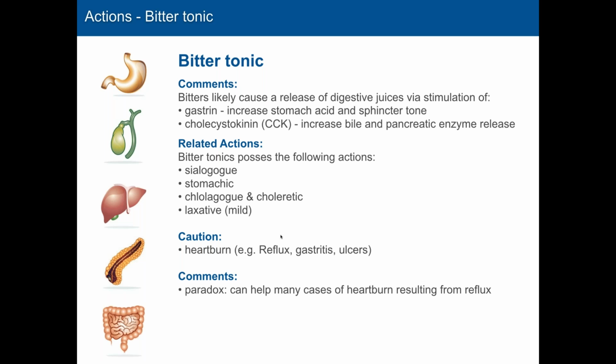But what you'll see is, in general, a lot of the warnings or cautions associated with digestive bitters is caution giving it to people with heartburn, or contraindicated with someone who has a stomach ulcer. And that's because if you have a stomach ulcer, you really don't want to be stimulating a lot of acid.